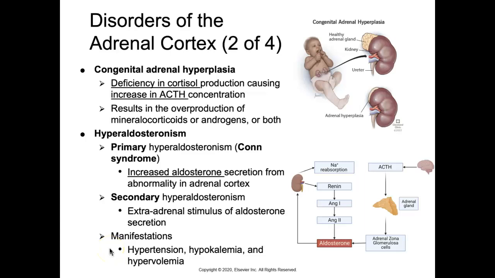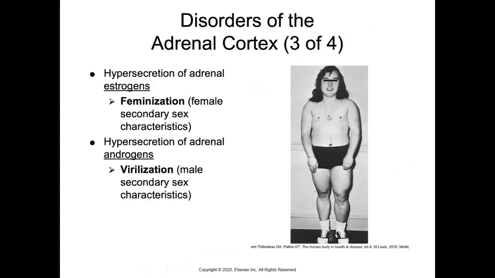We've got hypokalemia, and that is because as we are trying to reabsorb the sodium, we get a renal excretion of hydrogen and potassium, and we get hypervolemia because we're pulling in all that salt and all that water. As we said earlier, we can have a hypersecretion of those androgens.